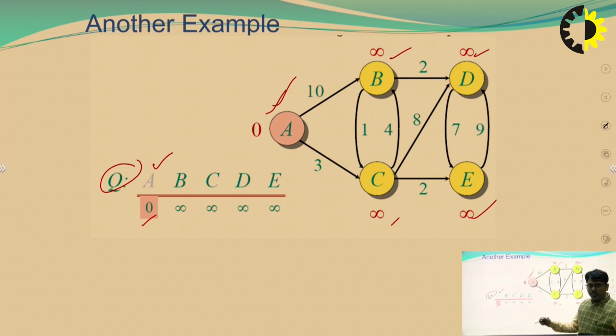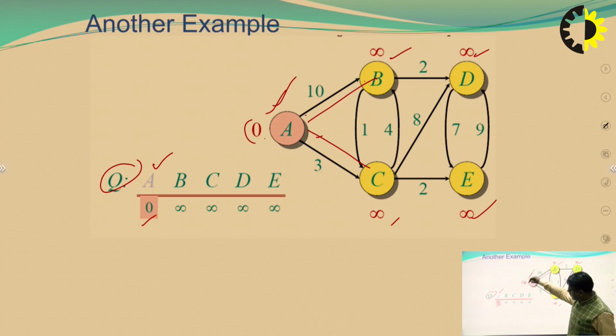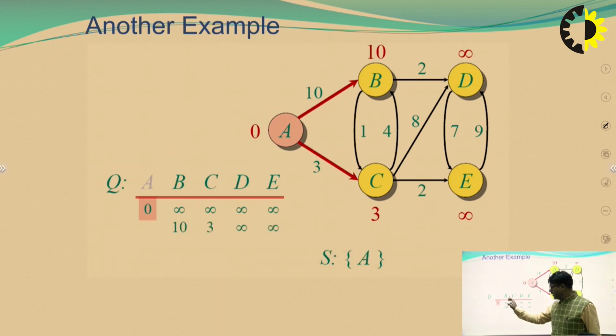Now starting from the A node, we will try to move to the nodes in this directed graph which are the nearest neighbors connected with the source node. So there are 2 nodes, B and C, and these 2 will be updated by adding the weight of the previous node, 0, and the weight of the edge connected with the next node. This will be updated with the value 10 plus 0, that is 10. So this is what we will see here, and in this adjacency matrix it will be updated: from A to B the distance is 10. Similarly, from A to C it is 3.